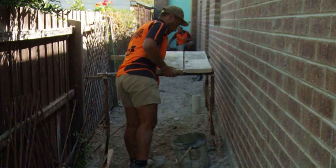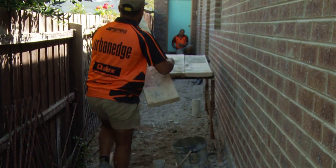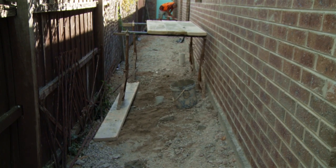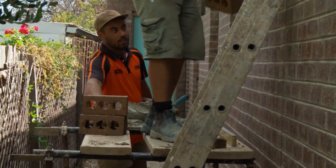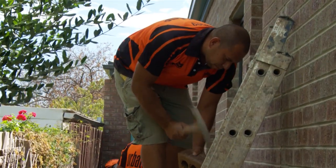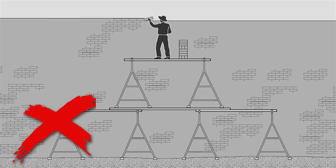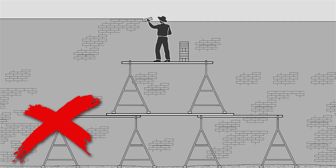The use of trestles is another option when it comes to working at heights. Trestles should be the heavy-duty type, fully planked and set up on a level, firm surface. They should never be used if there is a risk of either a brick or person potentially falling more than 2 metres. Trestles should never be piggybacked to gain extra height. Scaffolds are your only option if extra height is needed.